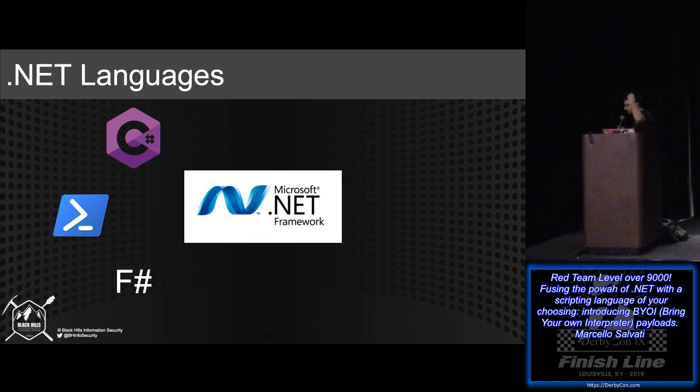So there are a lot of .NET languages, because like I said, .NET is just a set of infrastructure and tools that Microsoft gives you in order to build your own. There are a bunch of natively supported .NET languages, and also a bunch of third-party .NET languages. On the screen here, I've got C#, PowerShell, which, if you didn't know, is a .NET language, and F#. There's a bunch of others too, like VB.NET and mixed mode assemblies, which are just a nightmare. But basically, these are the main three .NET languages that Microsoft officially supports.